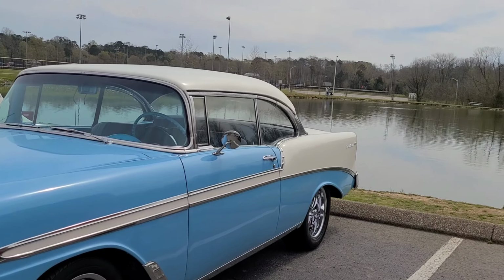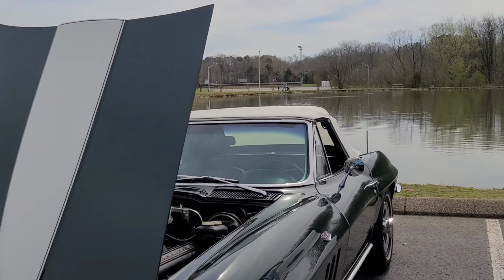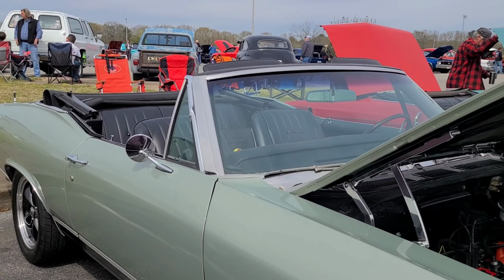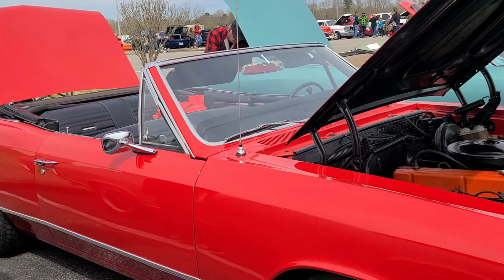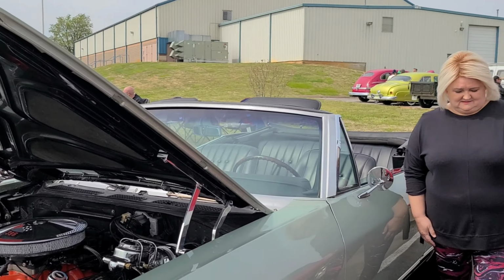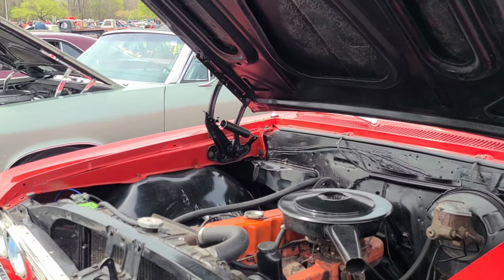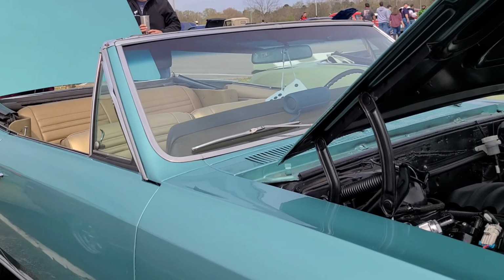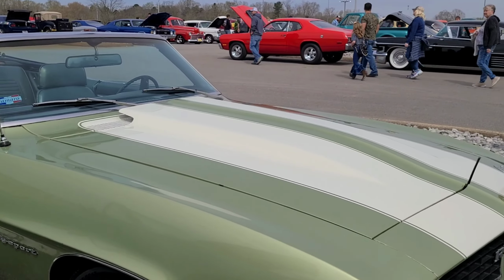Thank you. At Camp Jordan Arena, and they have a nice pond. This is a beautiful area for a car show. Okay, folks, I'm a little biased to the convertibles, so here's a whole row for you. It's pretty, ain't it, Frankie? Yes, all of these are convertible. This red one. So here's my favorite, right here at the end. We're a little biased to the Camaros, as people can tell.